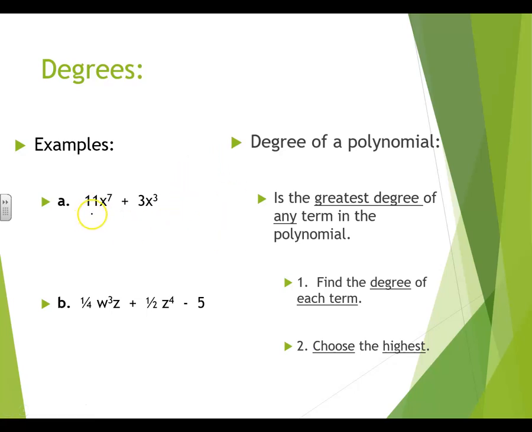All right, so this one, what's the degree of the first term here? What's the degree of the first term? 7. What's the degree of the second term? 3. What's the degree of this term right here? 4. What's the degree of this term? What's the degree with the number? Okay? Now, on this polynomial, you choose the highest. What's the highest degree?